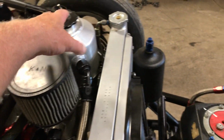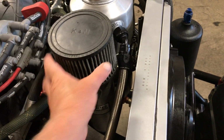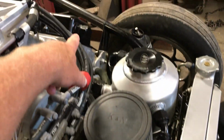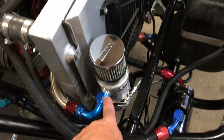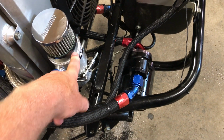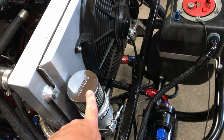But the dry sump tank was also vented into this reservoir, and it was filling up with oil. So I separated them, and I took the intake for the vacuum off of the top of the valve cover, routed it to the pump and then to this reservoir here. But now this one was filling up with oil, and on the last pass it really filled up with oil and sprayed the whole front of the car here full of oil.